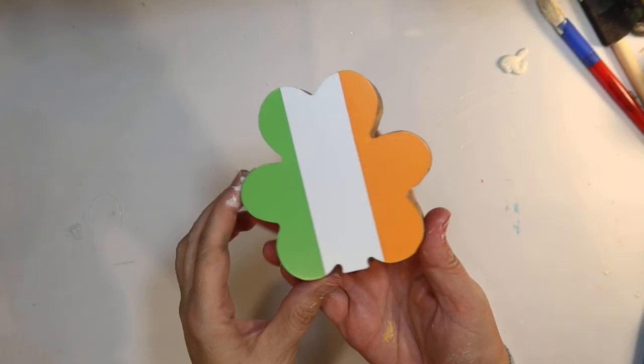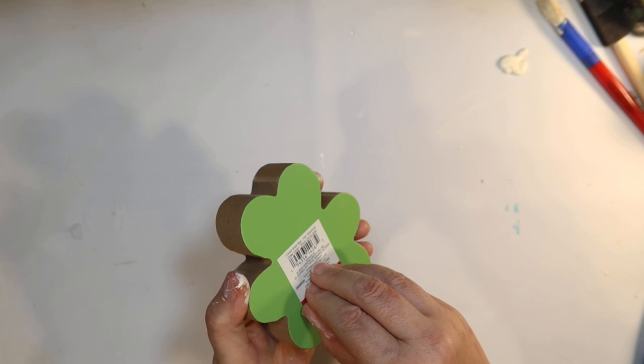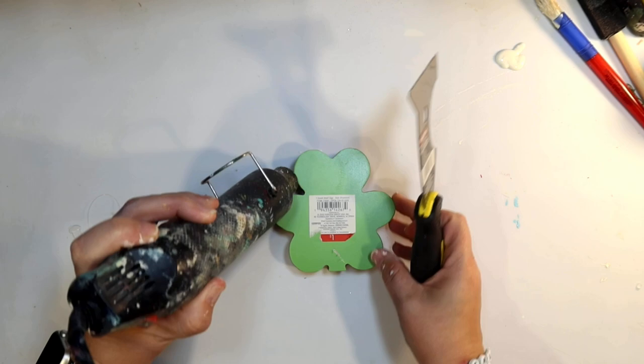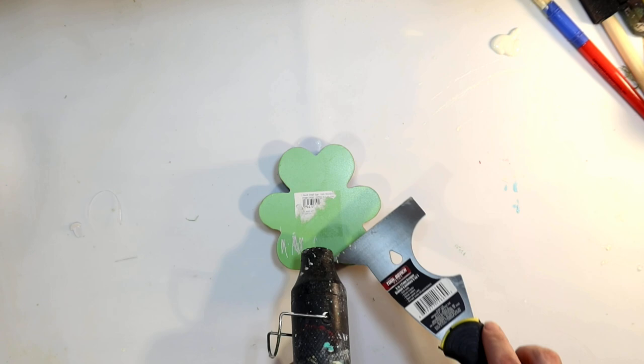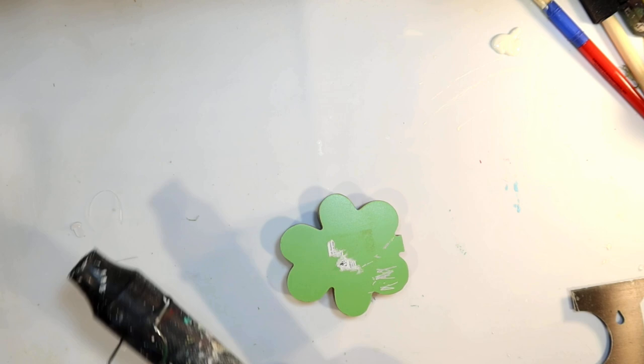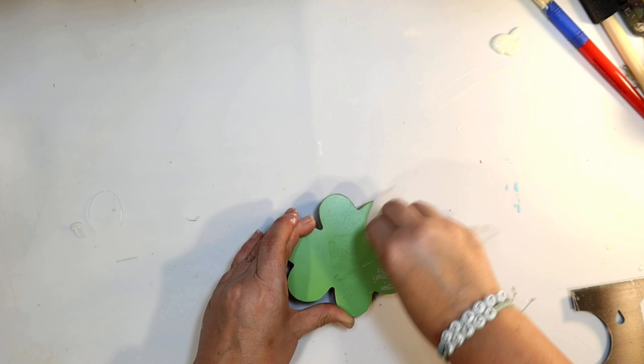So cute. Okay, this next one is from the Target Dollar Spot. I got this for a dollar. It's a little shamrock that looks like an Irish flag. Since this is on a tear tray, you can see the back, so I do have to take the tags off, even if they're being obnoxious like this one was. I was scratching it up with my scraper, but that's okay because I'm going to distress it all anyway. So just working to get that tag off. It didn't really want to come off.